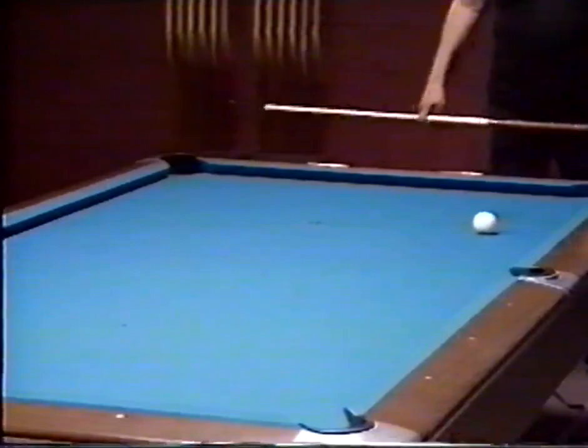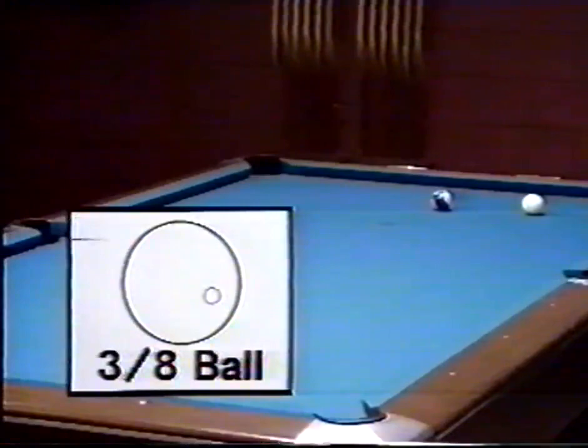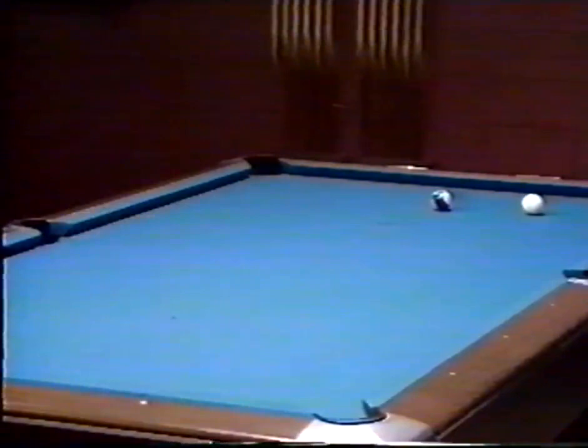Now, this is a little degree of difficulty. I have to cut this ball and English it at the same time. But I'm going cross corner, so I would get down at the bottom. That would be, I would say, two tips right, one tip low.